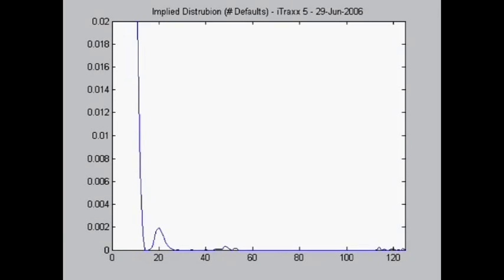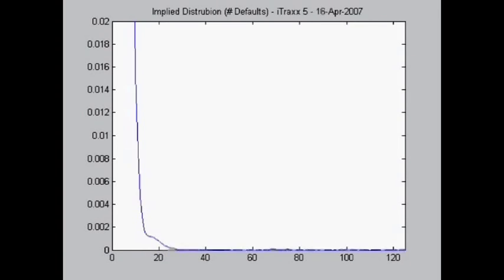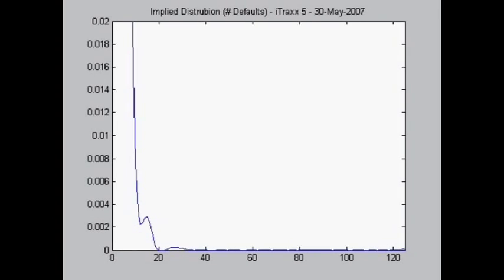Now we move to a much later date. We're still in 2006, and the situation does not change much. You can see a little bit of motion on the right tail of this probability law, but not much. Now we move to 2007. I'm letting the movie run. We're now in March, approaching April. Remember, the subprime crisis started in summer, so we're looking at July, August.